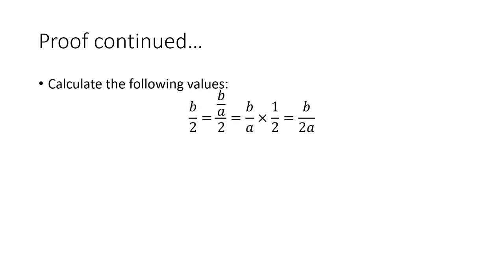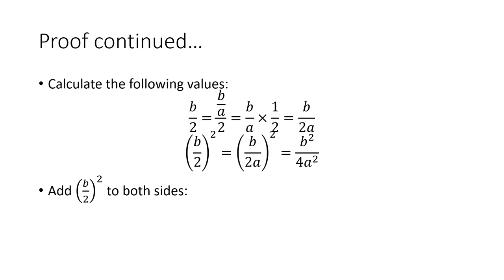Okay. So, moving on, now we're going to calculate the two crucial values that are unique to completing the square: b divided by 2, and b divided by 2 whole squared. So b divided by 2 is basically b divided by a divided by 2, which is multiplying by 1/2, and then we get b over 2a. And then b over 2 whole squared is basically squaring b divided by 2a, everything in it, so we get b squared over 4a squared.